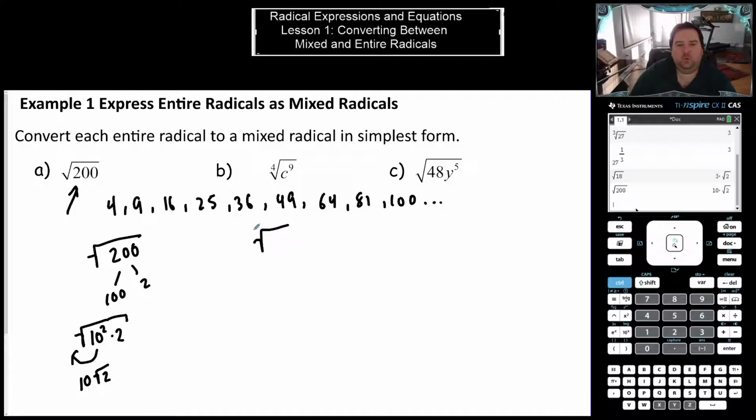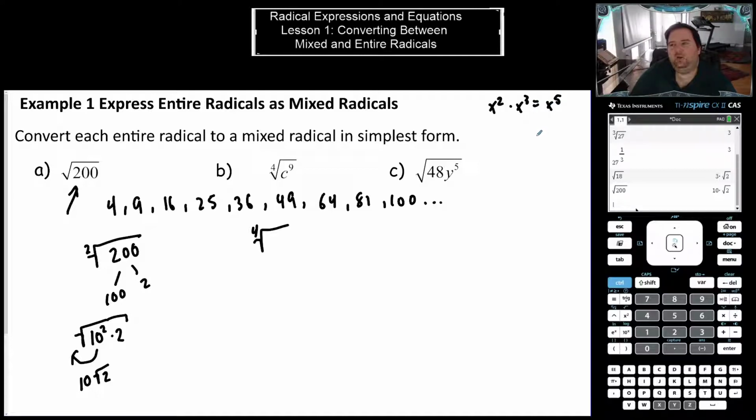So now we have a quartic root. And when we had a square root, we were looking for things that were squared, right? This time we're looking for things that are to the power of 4. Now, one of your laws of exponents, I'm going to work up here in the top right corner, is that x squared times x cubed is x to the power of 5.